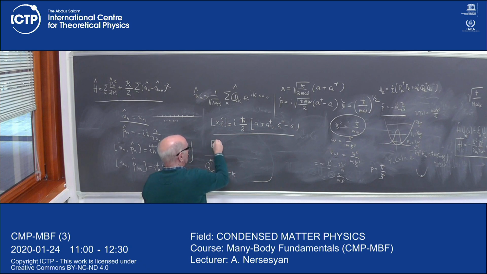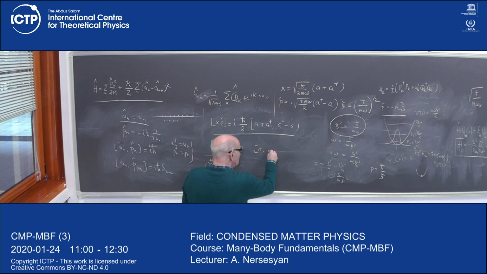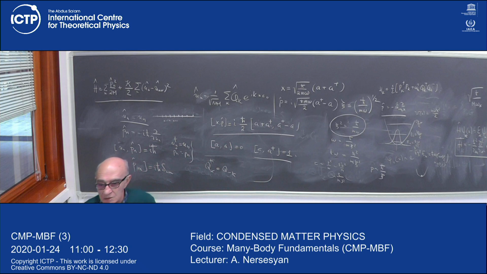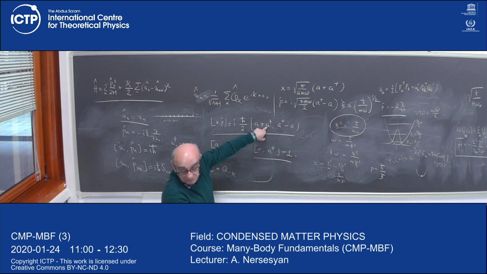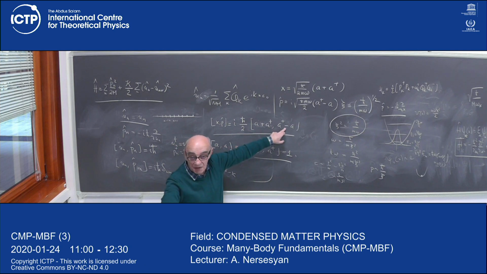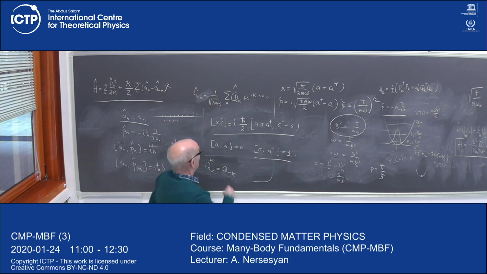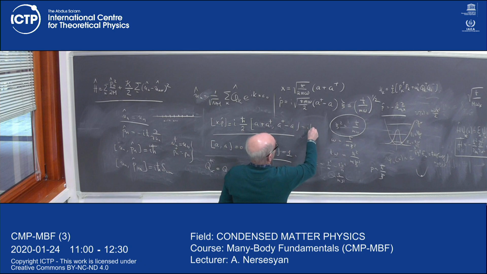The algebra goes as follows. A commutes with itself, as well as A dagger commutes with itself. But A does not commute with A dagger. It is just one. That's the canonical commutator between these two non-Hermitian operators. So therefore, here I have 1, and here with this minus sign, I have again 1. Because I would have minus 1, but this extra minus will transform minus to plus, and the coefficient will be 2. And then I have 1/2 here, and then I immediately recover the desired iℏ.